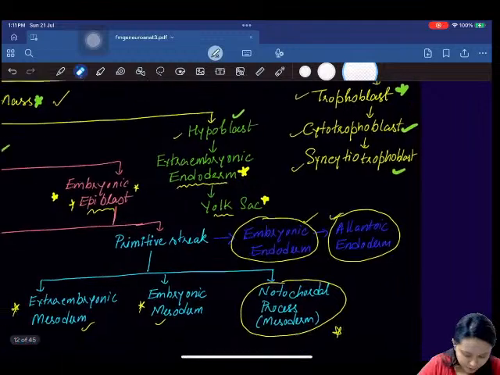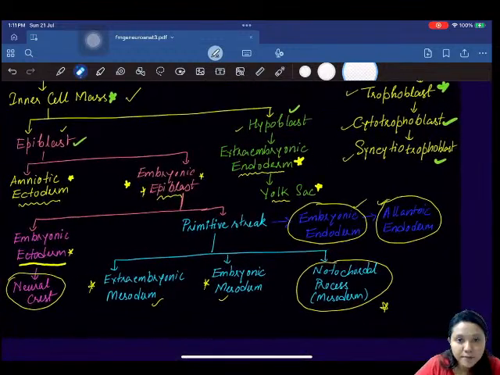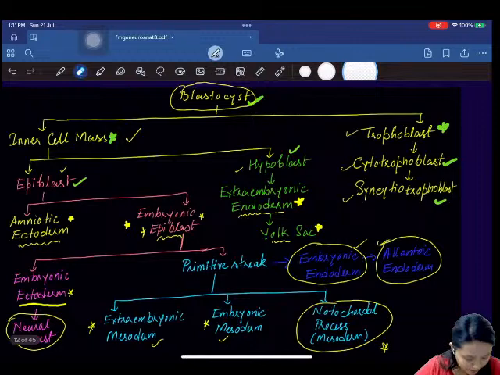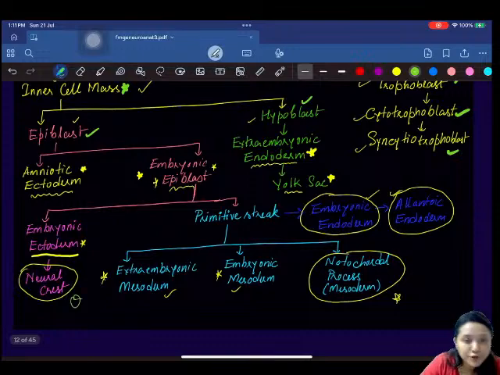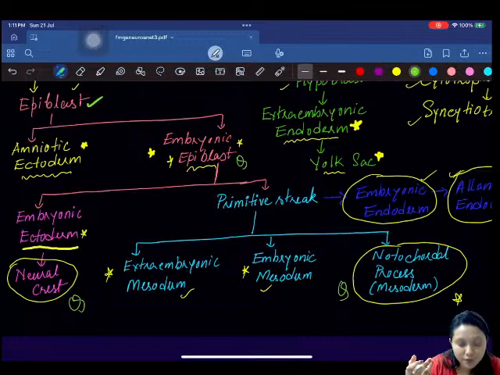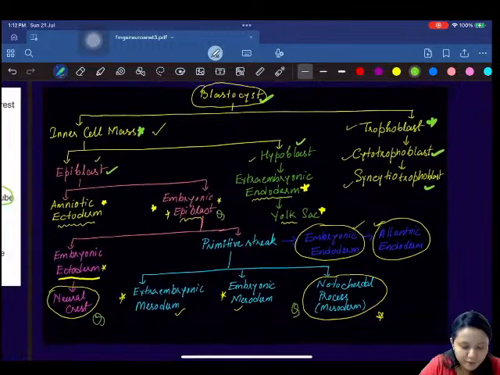Okay, so try to remember this chart which I have drawn, because it is seen from the Langman book. The book Langman has very properly described it in paragraphs, so I have just made a chart out of that. So you try to remember this chart. I think it will help you in your exam, because mostly you might get a question on the neural tube, neural crest cells, and notochordal process, very confusing, and they are every time asking the origin of epiblast and hypoblast. So this chart is very important for your exam.